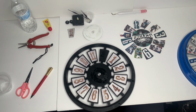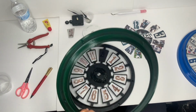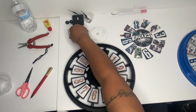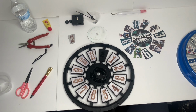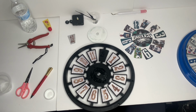So you already got your thing painted already. It's already spray painted. You put your glass back in it. We already took the piece out the middle, the number 12 out of there. We took everything apart, and here's your pieces, because we need to put all this back together. So the next part of this clock is to now put it together.